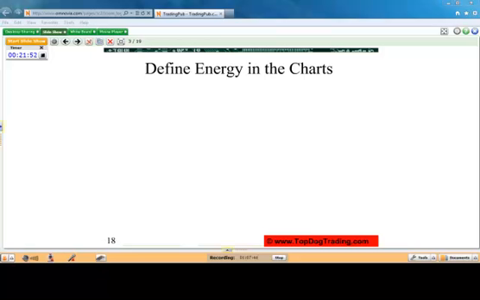What I do, I want to introduce my methodology real briefly, just give you a quick overview of my methodology to show you how timing the market and cycles fits into it. What I do in my methodology is summarized in this: I define the energy in the charts. So what are these energies that I'm talking about? Well, there's 5 that I look for in every single potential trade opportunity.